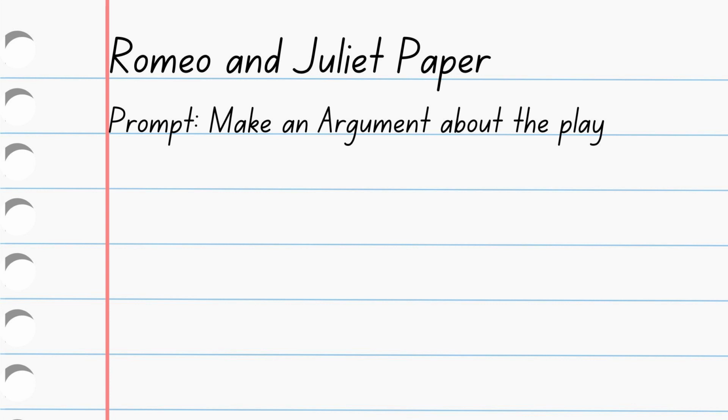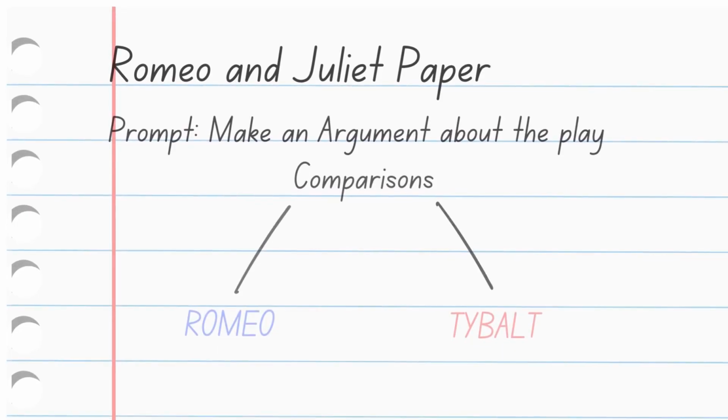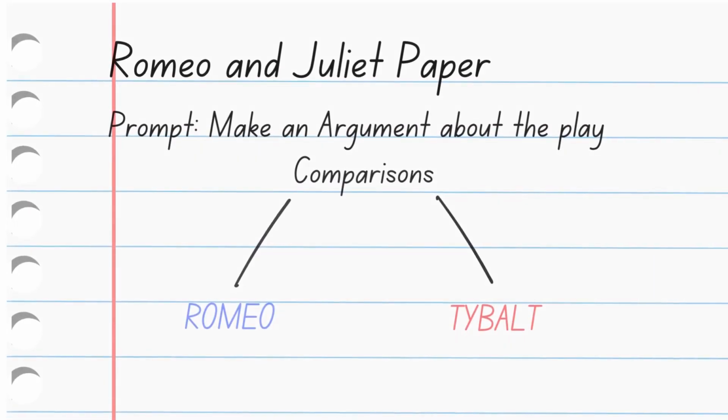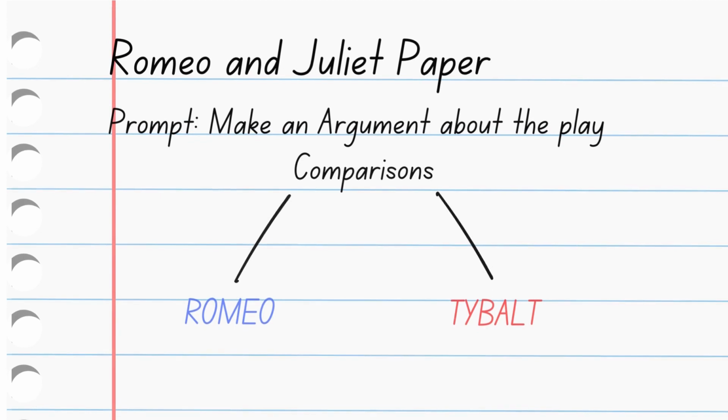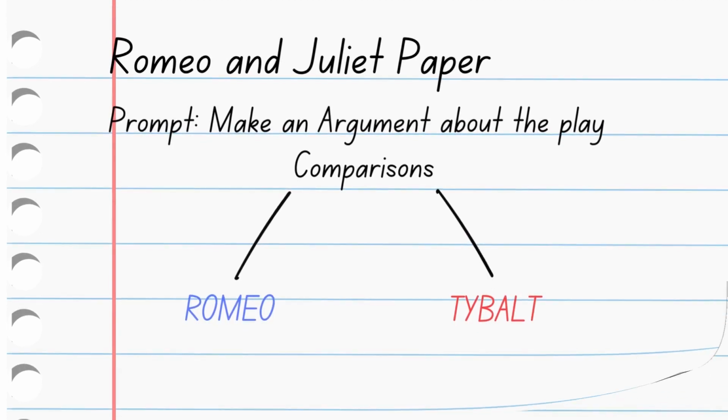One of the great ways to brainstorm is to make comparisons. So let's pick two characters that we wouldn't think have a lot in common and see if we can come up with some comparisons about them. So I've selected for this hypothetical paper, Romeo and Tybalt. Also, if you haven't read Romeo and Juliet yet, there's some spoilers in here, just be aware of that.